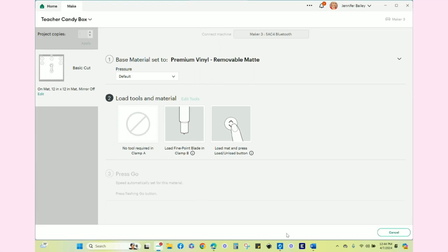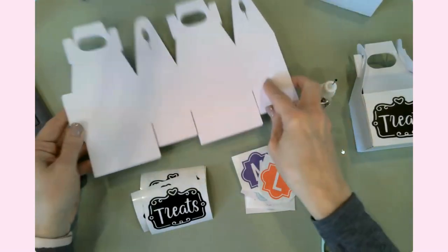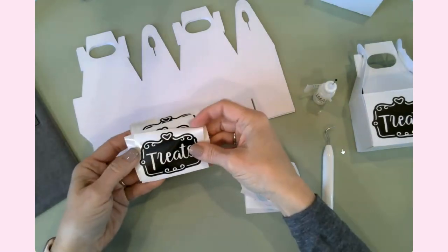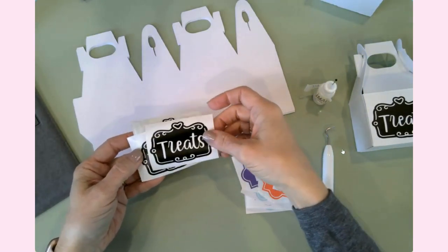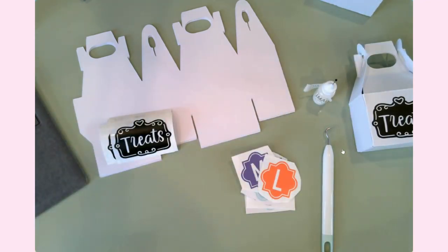Okay, so I am going to get that mat ready and get those cut out, and then we'll return to the overhead cam. I have everything cut out. These are the little boxes. These are the treat labels, and I actually have gone ahead and weeded them because I wanted to save time on the video.